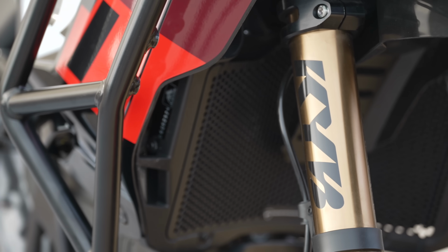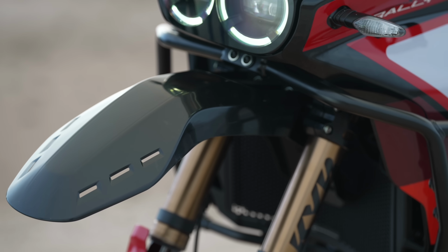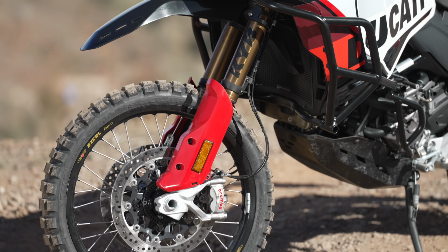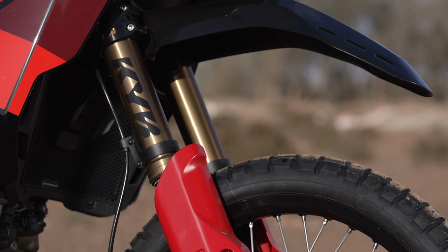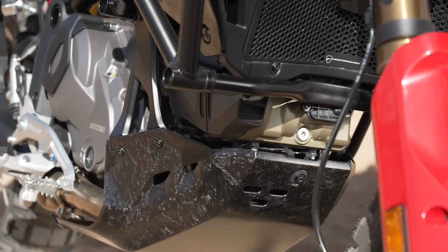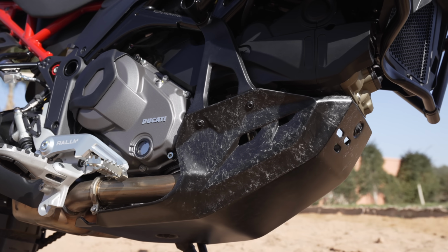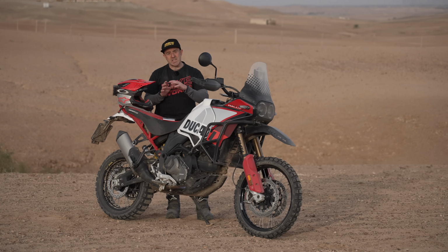So you've got bigger forks, as in they've gone from 46 to 48 mil. You've got 20 mil more of travel. There are closed cartridge forks from KYB, which I think is the first time anybody's done closed cartridge forks on a mass production bike. The shock is longer, more travel again. We've got 20 mil more travel on suspension. We've got greater ground clearance. We've got a massive carbon fiber and plastic mixed belly pan that really takes a bashing. And then power and torque is exactly what it was before.